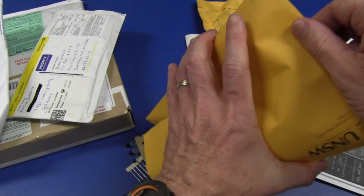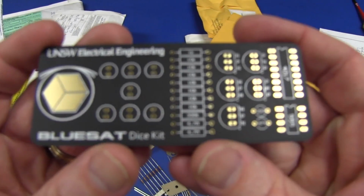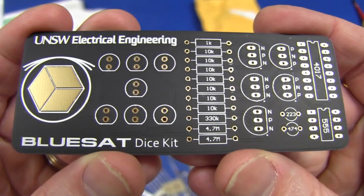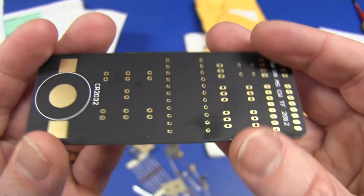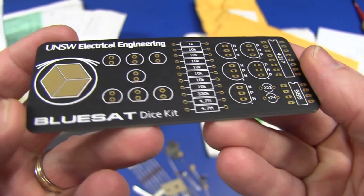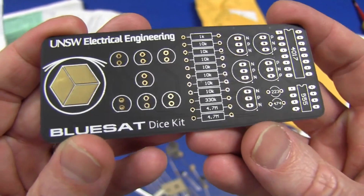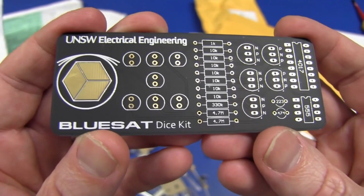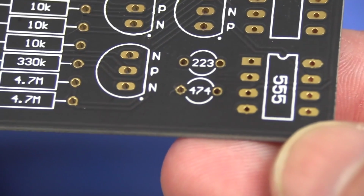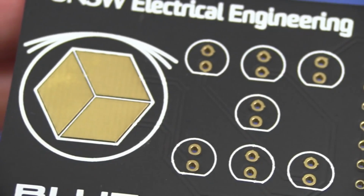Oh, here we go. Whoop. All the parts have just fallen out. There's no baggie, but check out the board. Look at the matte black solder mask on that. That is beautiful. Oh wow, that is very, very nice indeed. It's powered from a CR2032 battery. I do like the black matte. I'm usually not a fan of black solder mask, but the matte black one can look very good. It makes your tracks impossible to see, but who cares? It's a very sexy finish. There's an attempt at a close-up on that, and it just looks beautiful in real life. It's just absolutely stunning.